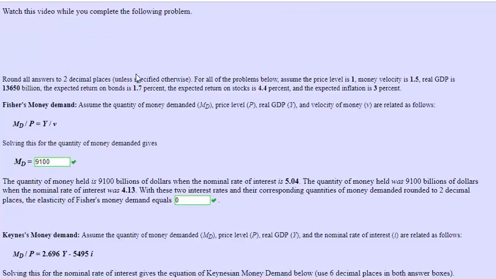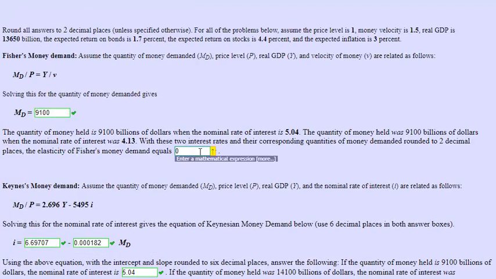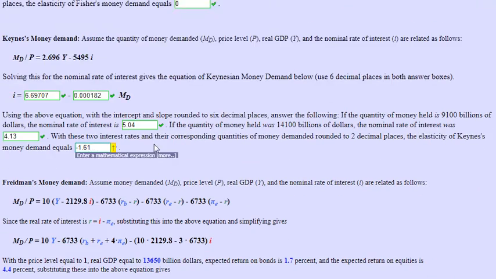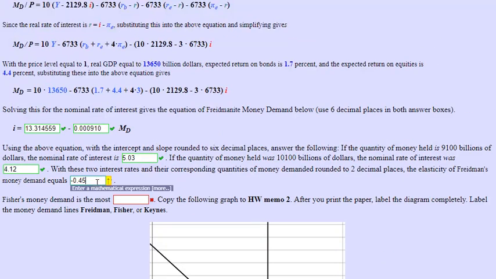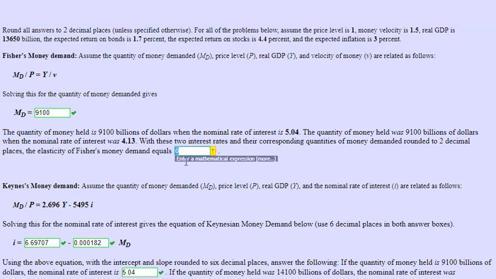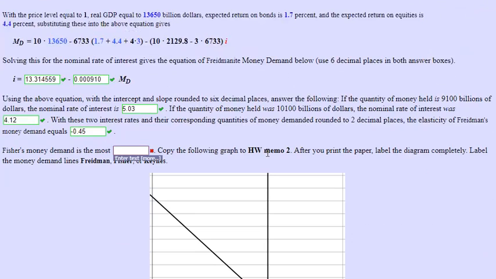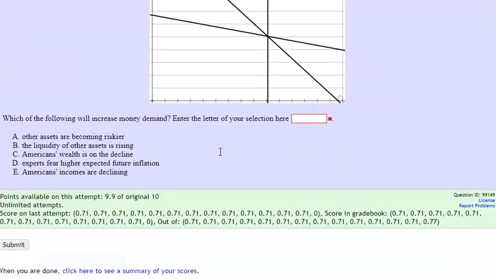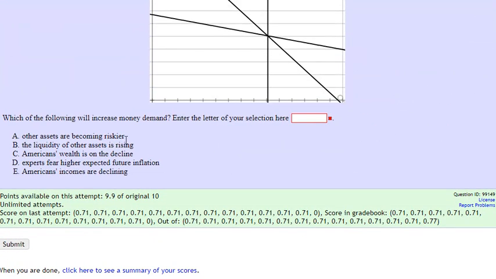Now, because this elasticity is 0, this elasticity is negative 1.61, and this elasticity is negative 0.045, the most inelastic demand equation is the one with the elasticity closest to 0, in this case, Fisher. So you could say inelastic here. Hit enter, and everything but one should be answered correctly. And then you can figure out which of these choices here, A, B, C, D, or E, goes in here.